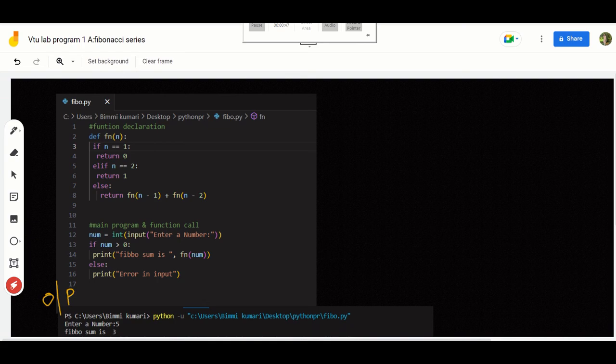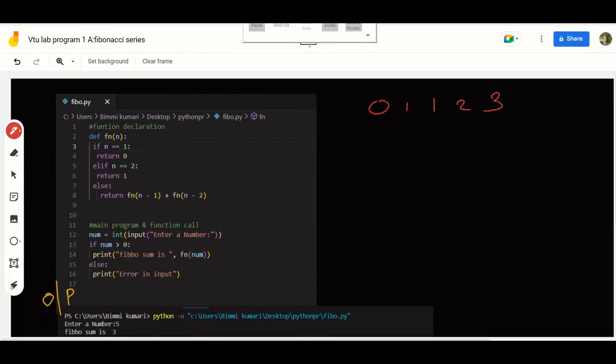Now, you have seen in C and C++, you have scanf and cin in order to read input from the user. The same thing in Python is done by input. Inside this parenthesis, keeping this statement is optional. But if you keep it, it's user friendly and user interactive. Why? Since it prints a statement, that time while giving the input the execution process is easy. This is your Fibonacci series, right?